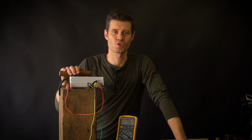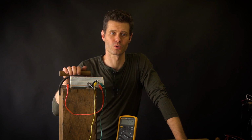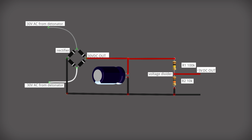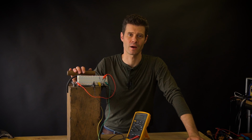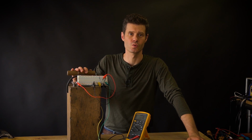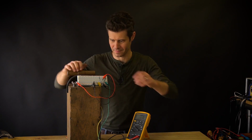So the next job is to step the voltage down from the 30 to 50 or 60 range that we're getting right now to around 3 volts, which is the operating voltage of the Feather microcontroller I'm using. Now I've added a couple of resistors and a capacitor to the circuit, and these are going to act as a voltage divider to take the 30 to 60 volts that we're getting right now down to a more manageable 3 to 6 volts. The capacitor is going to act to smooth out any spikes in that voltage and give us a consistent read.